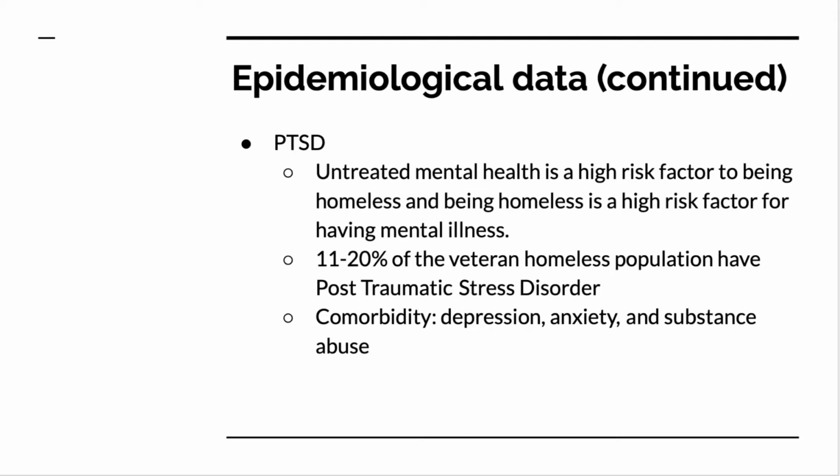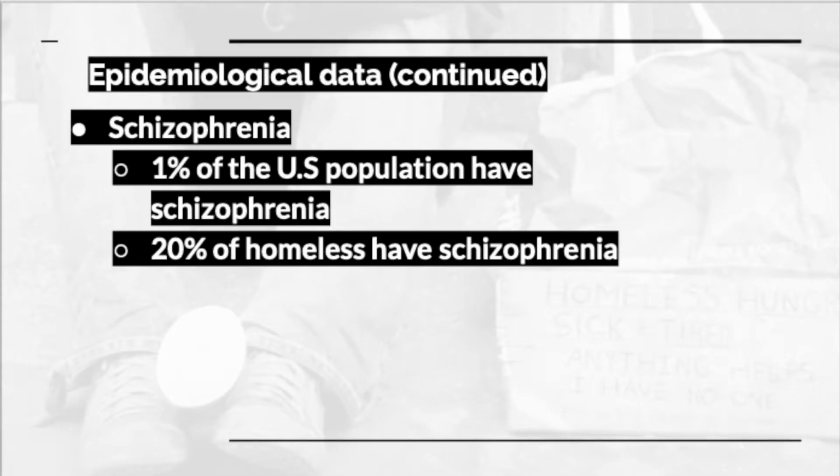PTSD affects one's moods, cognition, and reactions in a negative manner. Individuals who suffer from PTSD are often tense, always on edge, have sleeping issues, and tend to have angry outbursts. Not only does it affect a person's health, but it also affects one's social life and ability to cope. There are also comorbidity factors associated with PTSD, including depression, anxiety, and substance abuse. To add on, homeless individuals are highly susceptible to a variety of acute and chronic illnesses.